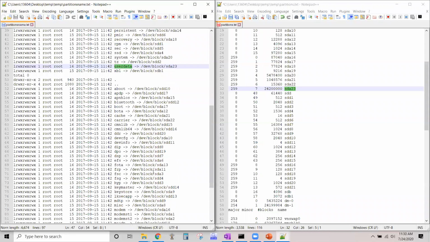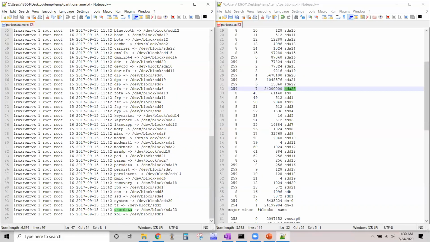The tricky thing about this is that if we were to pull this user data, once we obtain permissions and we pull this SDA 23, this is all going to be encrypted, and you're not going to be able to make sense of it. Because when the system starts up, it mounts this SDA 23 as a file system and decrypts it.